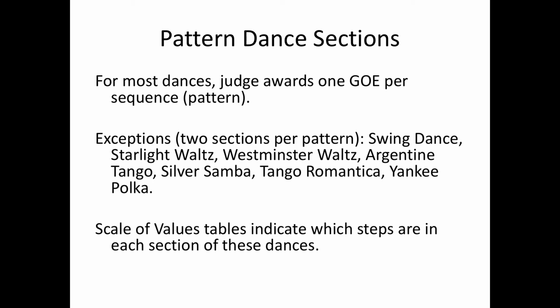The exception is if you have a big dance. A great example is the Argentine Tango, a lot of steps, it covers the full rink. It's going to be broken up into what they call sections. So sequence 1, which is one pattern, will have a section 1 and a section 2. When you start the Argentine Tango, you start from step 1, you go all the way down into the end pattern, right before the big swing roll on the end. That's where, in that corner, section 2 starts.